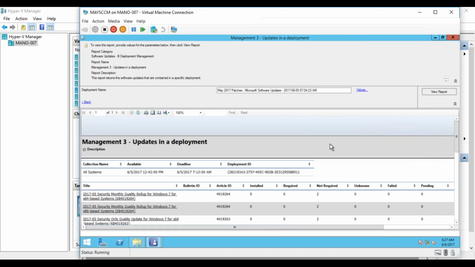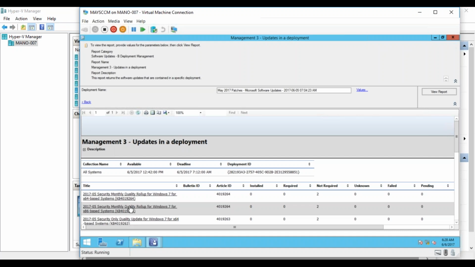So I've run a report to see how many patches are required or how many patches are installed. If you see the May 2017 patches, it says all of them are not required, because these are the patches released in the month of May, the monthly quality update rollups for May and April. And our machines are just Windows 7 machines installed with Service Pack 1. Even before they come up to the May or April patches, there are so many other patches from the last few years. Service Pack 1 was released way back.